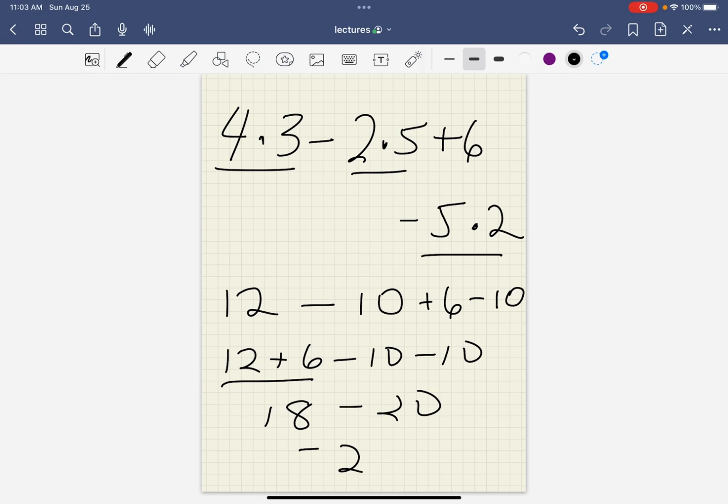Okay, next page. Identifying multiplication and division. So when two numbers are written next to each other, and one of them is in parentheses, or if both of them are in parentheses, that means multiplication. Obviously, if they have a dot in between them, that means multiplication. And when you're multiplying, please remember that the sign in front of the number goes with that number.